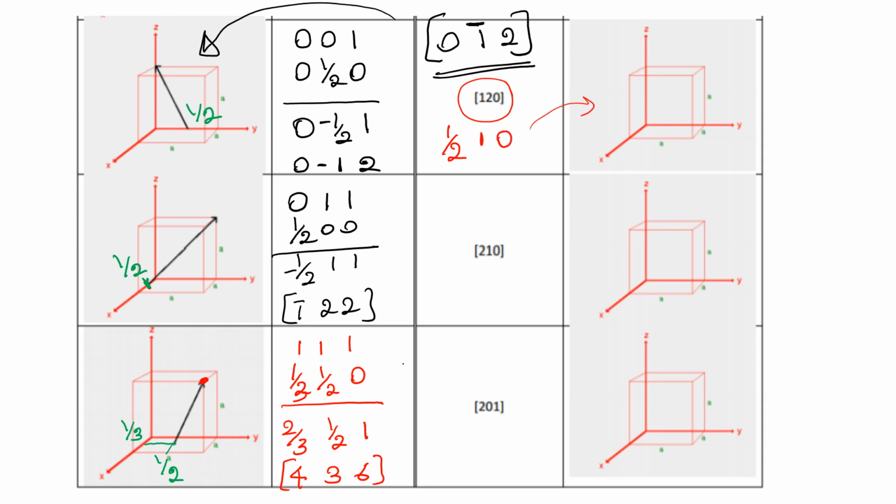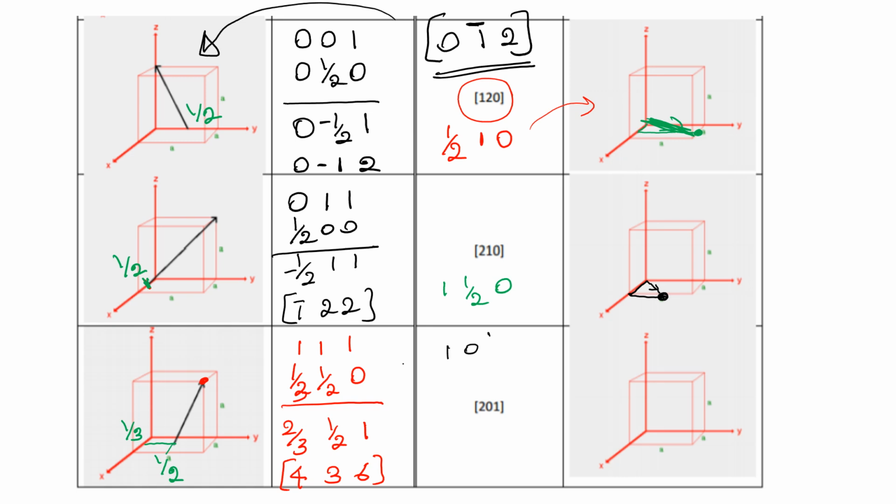Agreed? So where is the half? Half is along the x. Half along the x. 1 along the y. So that point will be here, isn't it? And from the origin towards that point will be your direction. Am I right? Second one, again we need to make all the numbers less than 1. So we divide everything by 2. So 1 along the x, half along the y. So that point is here. So if you draw a line from the origin to this point, that will give you the direction of this one, isn't it?